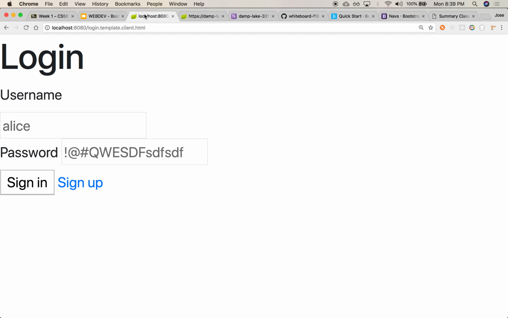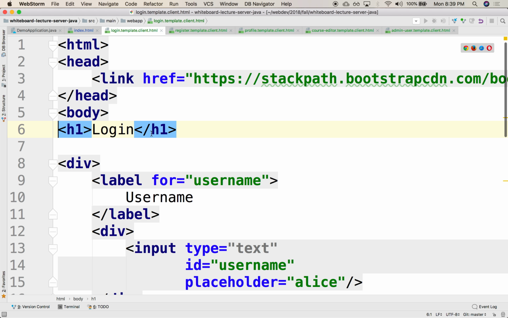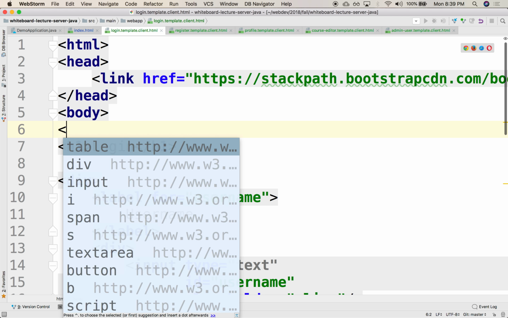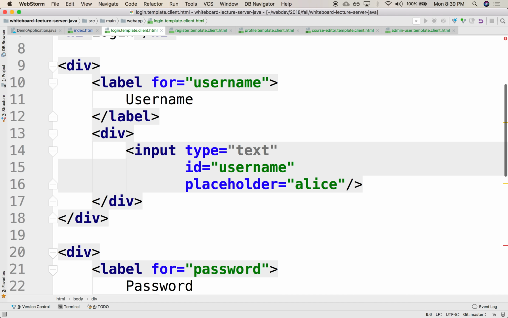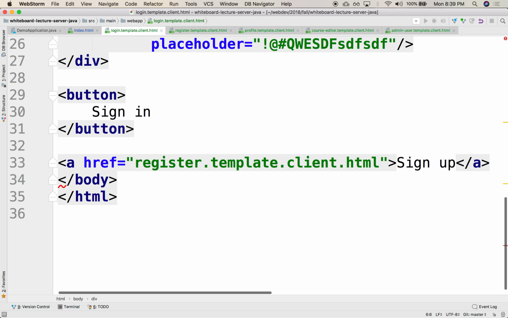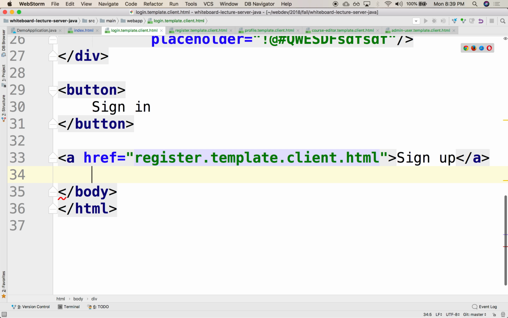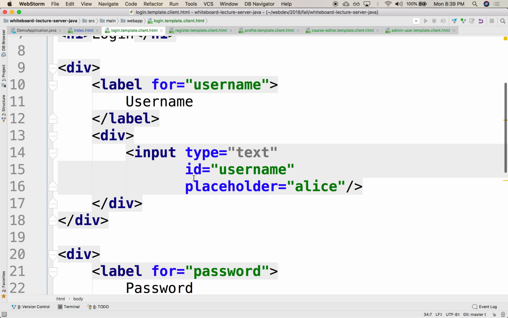So that's where container classes come in. They allow you to add padding around this whole thing and add some space all around the content. So for instance, my entire login, we can wrap with a div. So this entire content, there's my div.